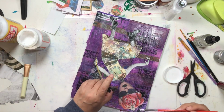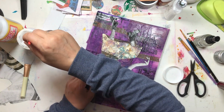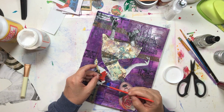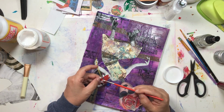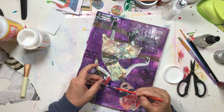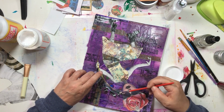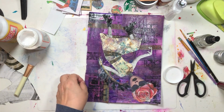Here we go. And this is very futzy. When I started cutting this out, I was like, what I really loved about it was all the spiky bits and parts, and then cutting it out, what I hated about it was all the spiky bits and parts, right? But it turned out okay. It just took a minute. It took about, I would say, 7 minutes to cut it out. Okay, here we go, here we go, here we go. Okay, so now that's all done. Let's smooth it down. Okay, all right.